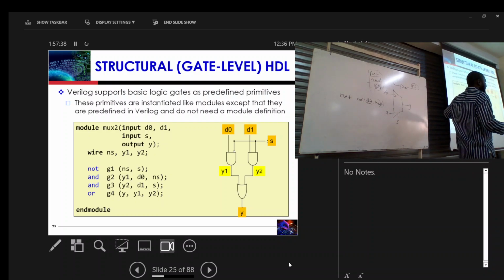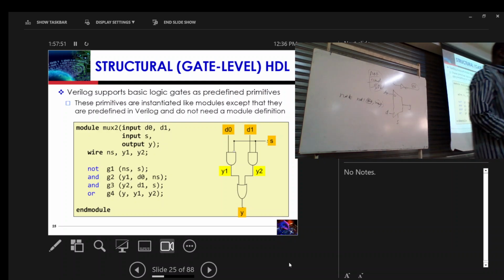Because you are using the gate itself. So how will you combine these two gates? You must declare them both and keep them because they are using different inputs. In case this is a question.